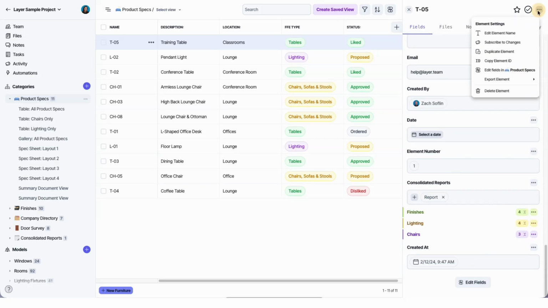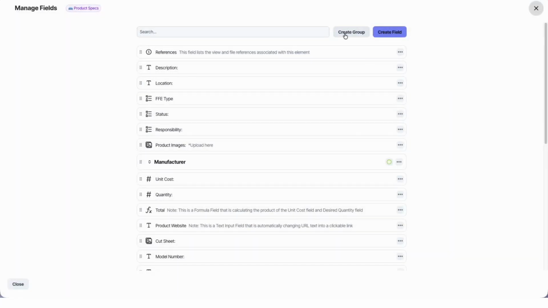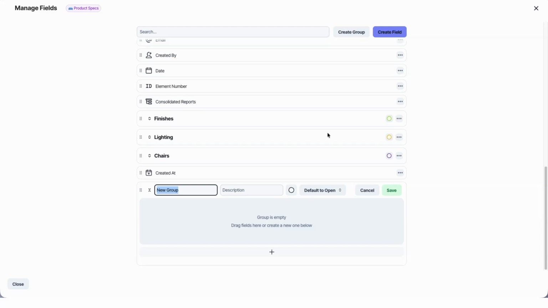So let's create a field group and we'll call it status updates, or we could call it revisions.